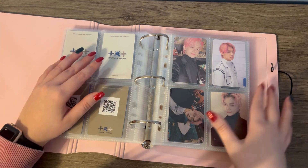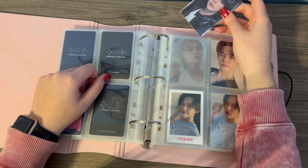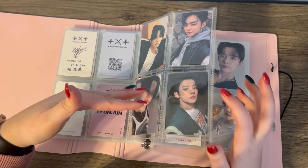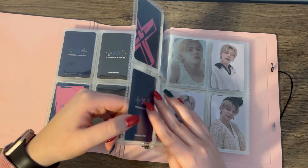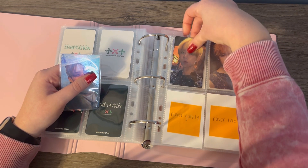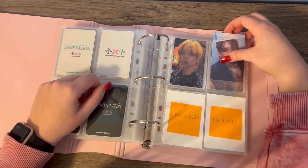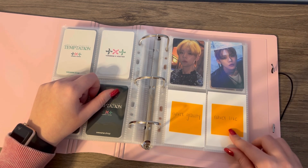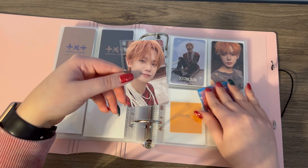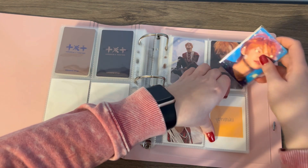Free Fall isn't complete yet — I'll get the card. Then I have my Yeonjun POB section. I did get a Fighter Escape lucky draw — this is MTU I think. I had it once upon a time, sold it — terrible decision — because the Sound Wave one is so expensive. I have that and I have the Power Station, but Sound Wave is really expensive. This is the Weaver's Global Standard, I love it — he has two or three cards like this. Then there are the UMS cards — this is just the regular UMS, this is UMS Gravity. That's why I got Beomgyu confused. I love this Jenjin card though, I think it's so cute, cuter than his actual album cards in that concept.